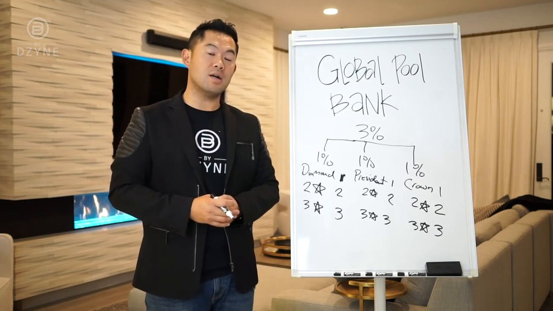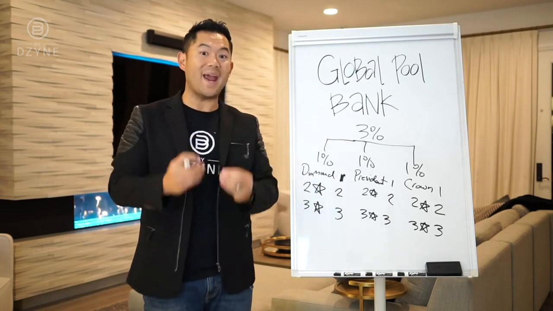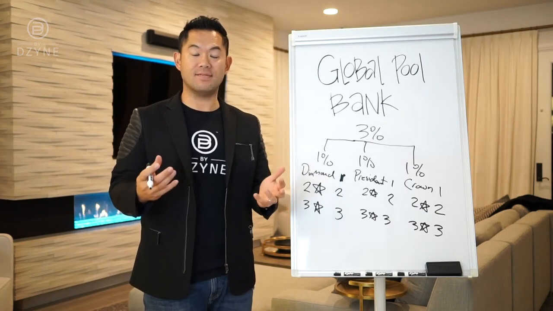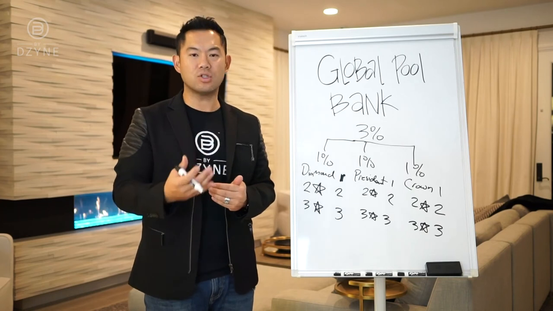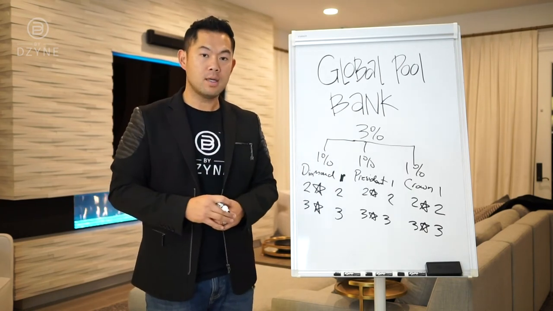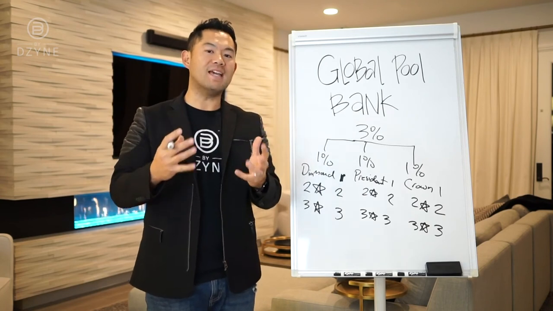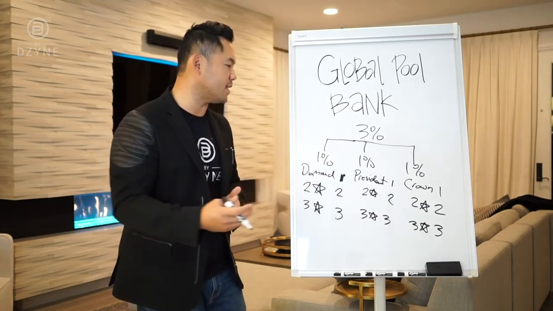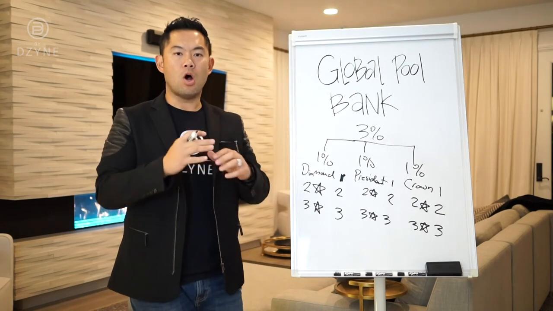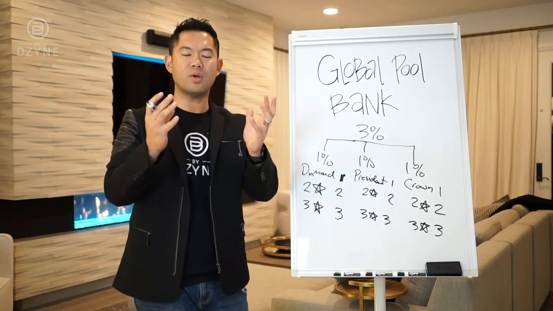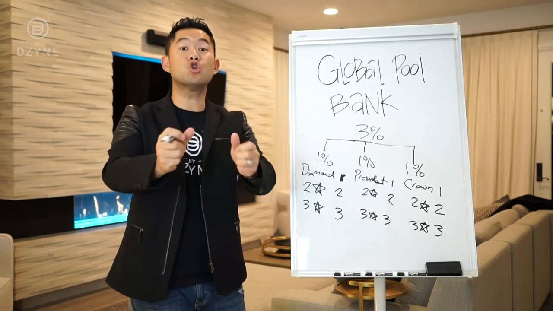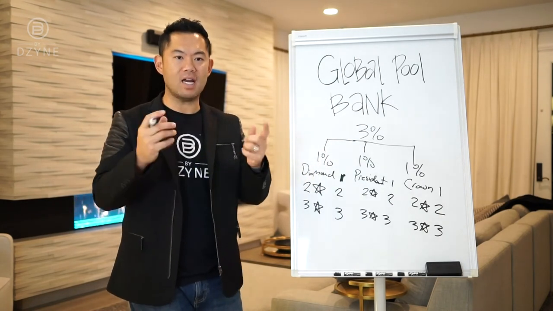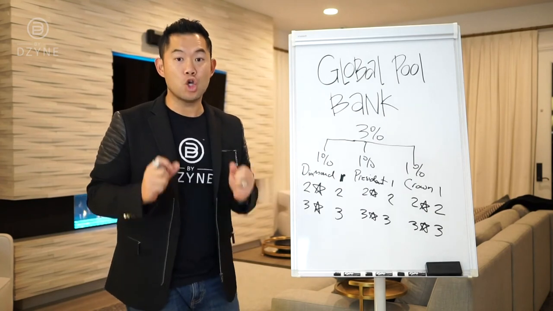All the money accumulates in what's called your Global Pool Bank. After 24 cycles of being active — which is 12 months from the day you join — we open the bank and give you whatever's inside. So if you accumulate ten thousand dollars over that first 24 cycles, at the end of 24 months we open it up and you collect all the cash — whether that's ten thousand dollars, a million, whatever's in your Global Pool Bank.